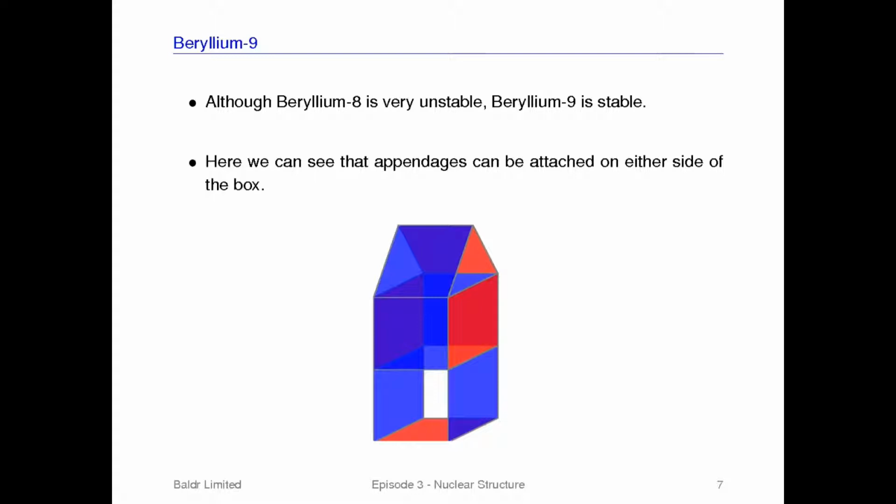Furthermore, we would point out that beryllium-9 could not contain 2 boxes with a neutron lid, i.e. a neutron that covers one end of the column, for 2 reasons. Firstly, beryllium-9 is stable, and as we've just mentioned, a column of 2 boxes is unstable and alpha decays. Secondly, neutron lids are not a stable appendage either. They quickly get ejected, which would again leave us with beryllium-8, which then just breaks down into 2 helium-4 nuclei.